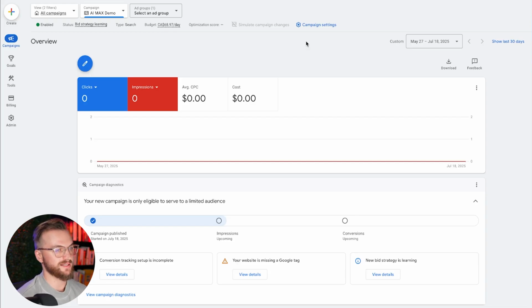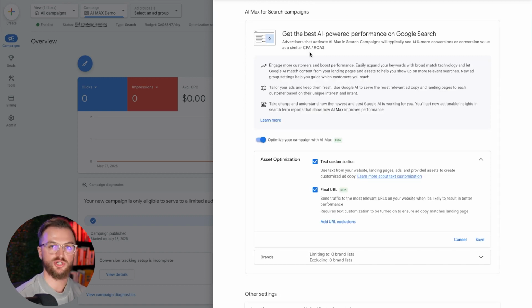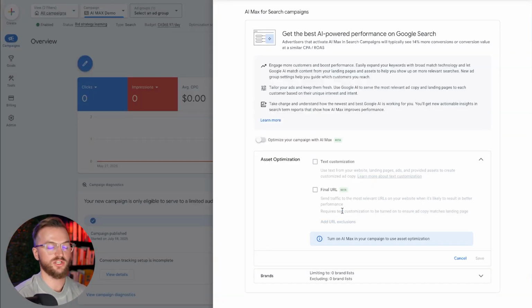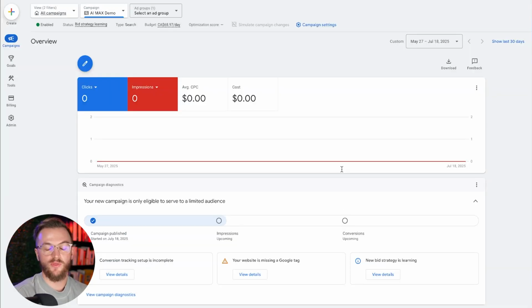So once your campaign is live, this is what it will look like. Now you can go to the campaign settings and you still have the option to turn off AI Max. So if you want to experiment with this and you see that the performance isn't as good, again, if you are testing this, I would recommend a larger budget and several weeks to really give the AI time to optimize. But you can have the option to go into here and turn this off, which you will lose access to these different features right here. Again, this is going to give you more control, but you're losing the power of the AI really having full control and testing out all the different angles that it can try to find different keywords to improve performance for you. So that's AI Max in a nutshell, and that's exactly how to set it up.